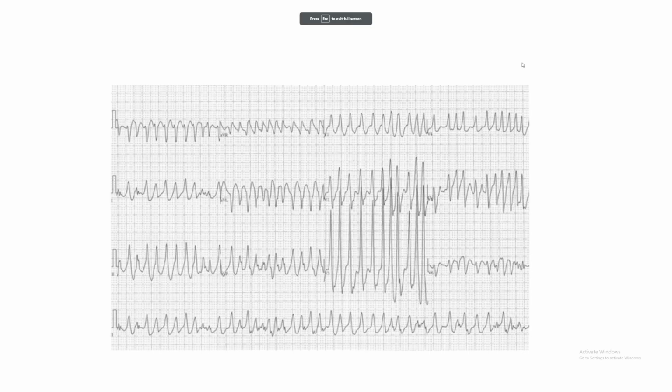I just wanted to add one more thing. If you see this rhythm on a monitor and the patient is decompensated and they're clinically hypotensive and they're symptomatic, cardiovert this thing immediately, because you should not play around with medications, in my opinion. If the patient is decompensated, they're drooling all over themselves, and they're hypotensive, and you see a rhythm like this on the monitor, this should give grounds for a pretty much instant cardioversion. Get the pads on and treat that patient right away.